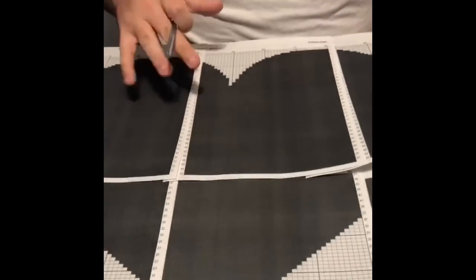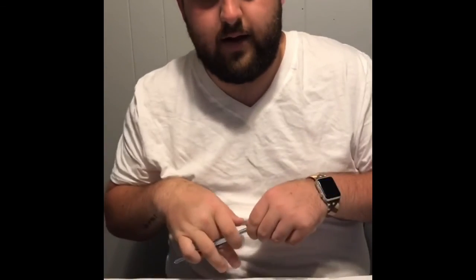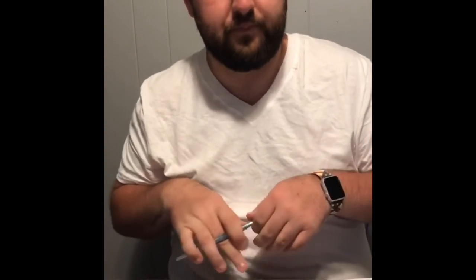We'll start working on next week. Now, once we finish this, we'll probably move on to something more complex, something that has more color changes, maybe a more difficult graph. But for now, this is how we're going to start out working on graphs. We're just going to start with a simple two-color graph that's not very detailed. So hopefully you all will join me next week so that we can start working on this craft.